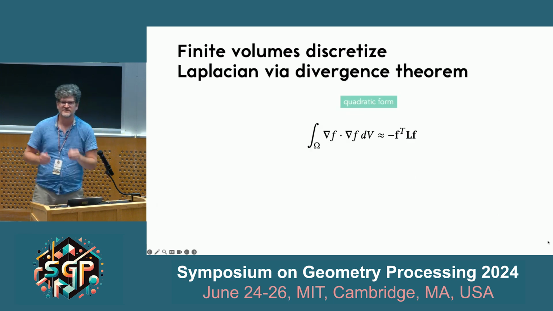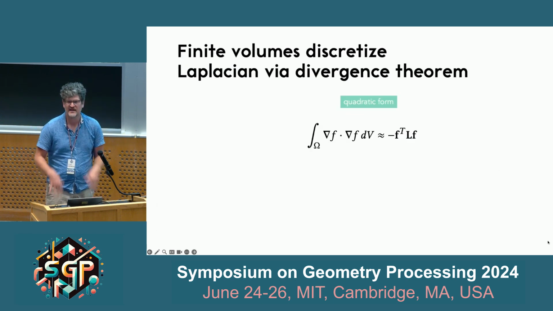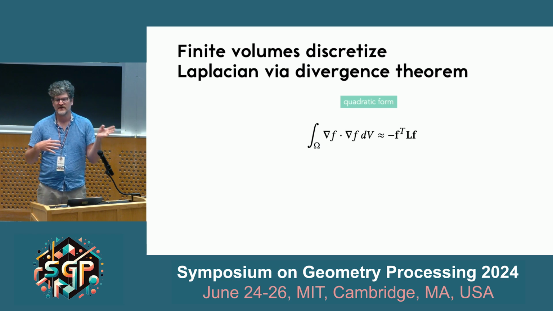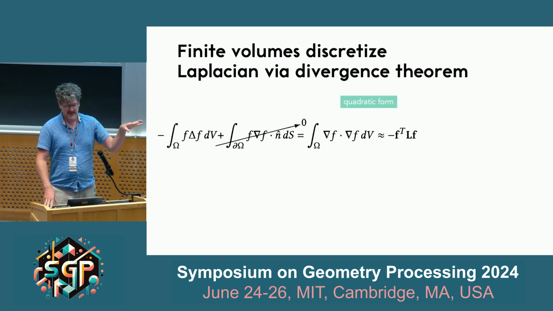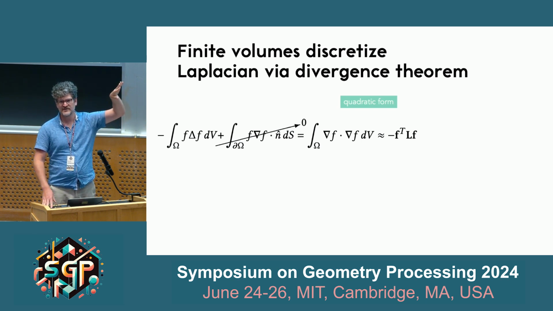Okay, so let's try to discretize the Laplacian. Again, we can see this as a quadratic form, and when we write it as a quadratic form, it's not necessarily immediately obvious why I'm calling this thing Laplacian if I'm seeing two gradients here. If we apply Green's identity to the left-hand side, we can move one of those derivatives onto the other guy, and we get f times its Laplacian with a minus sign out front, and we also get boundary terms.